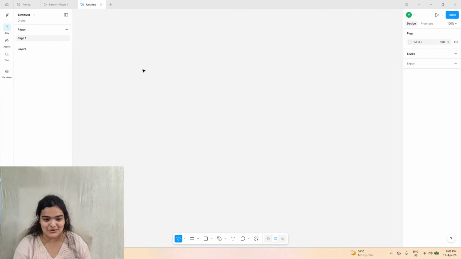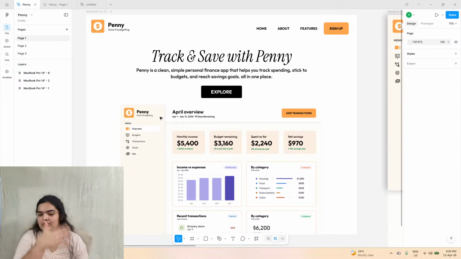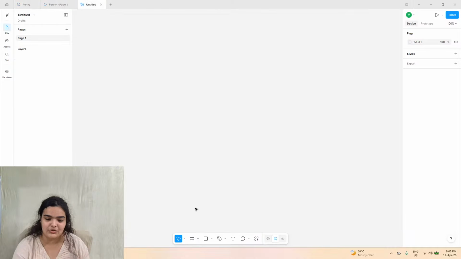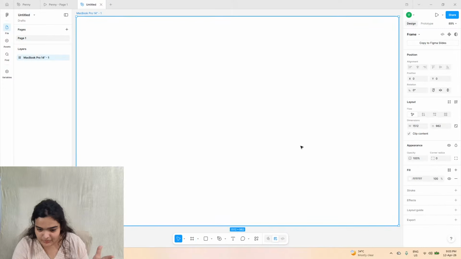Alright, so the next thing we're going to do, obviously, is we're going to create a simple frame, because this is the first frame that we're building. This is the main landing page, and it's heavily inspired by some of the trendiest landing page design that's going on in the current market of 2026, and that's kind of where we're starting with. So the very first thing you're going to do, go ahead, create a new frame. This is going to be MacBook Pro 14 from scratch. Let's just get a new MacBook Pro 14 in.